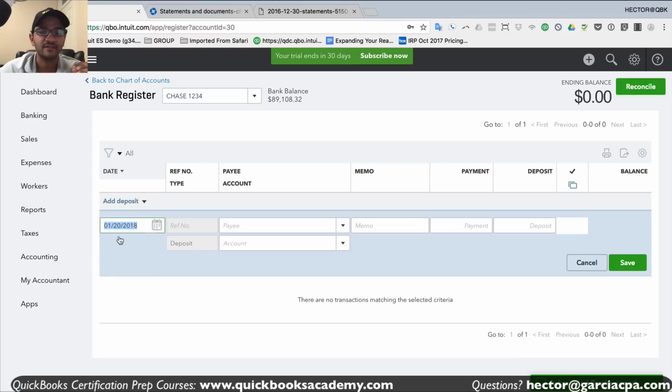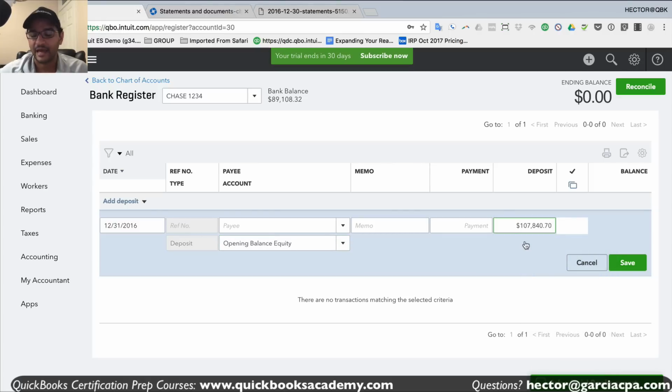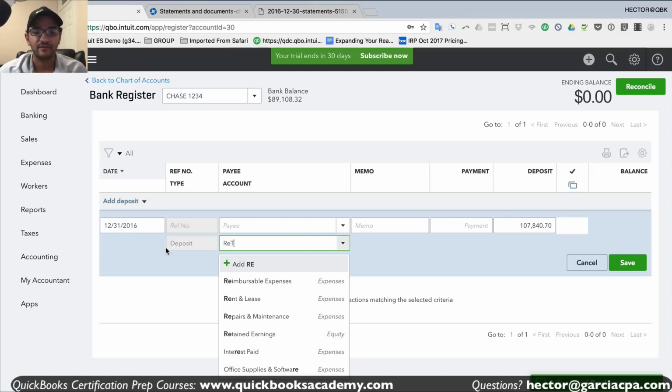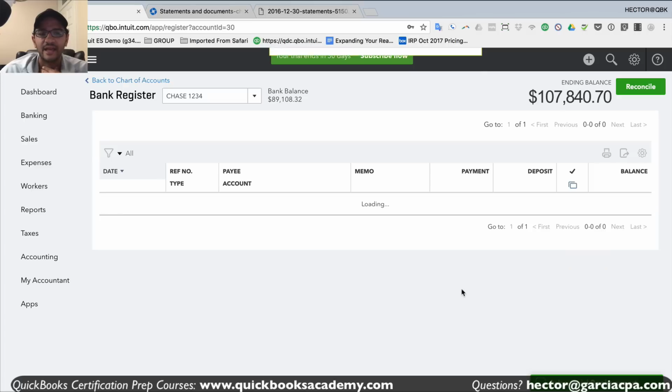So I'm going to click on deposit, 12/31/2016. The account, it's opening balance equity. And we could argue what the exact account should be. For now, just use that one. It's just easier to explain. But your accountant may say, well, the account should be retained earnings. And that's okay. If your accountant tells you it should be retained earnings, that's fine. Use retained earnings. But it's either retained earnings or opening balance equity. I wouldn't stress out about it. Usually, accountants get to clean this up for tax season anyway. But you want to bring in that beginning balance because I'm going to reconcile a whole year's worth of transactions. Then I'm going to click on save, and good.